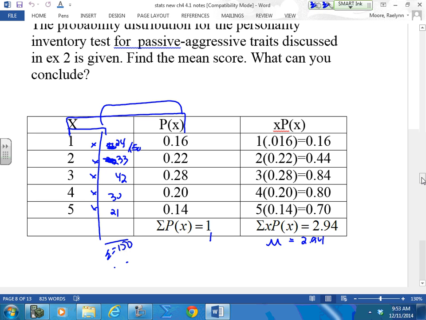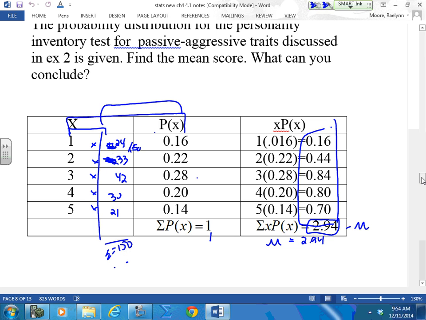So to get your mean of a probability distribution, you could take your x times your p of x, and then add these pieces up. And this total is your mean. Now, I just want you to see how this happens. Do you see it? I need you to realize what happens in a distribution. We multiply the pieces, we add them up, we divide by how many there are. Instead of doing it at the end, each one was done individually, divided by 150, divided by 150. That's how you get your p of x. When you add these up, they're 1.